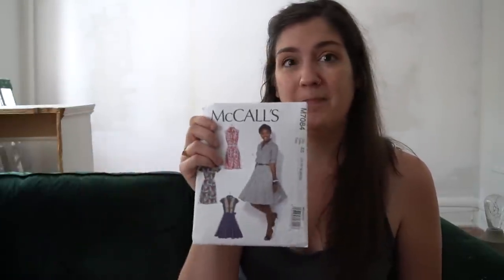So for example, I always cut whatever the 41 inch hip is, because my hip is 41 inches, and it's suggesting I cut the size 18. But the measurement at the hip line for the finished 18 is 46 inches. That's 5 inches of positive ease in a close fitting dress. There should be no more than 1 to 2 inches tops of positive ease for the hips in a dress. So 5 inches of positive ease for the 18, which is the size they would have me cut.